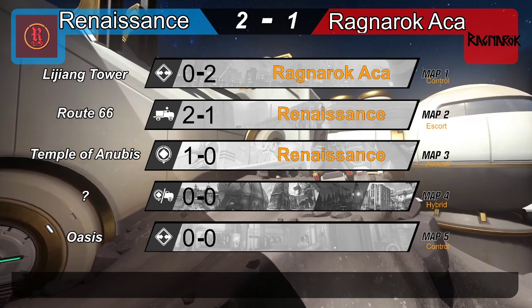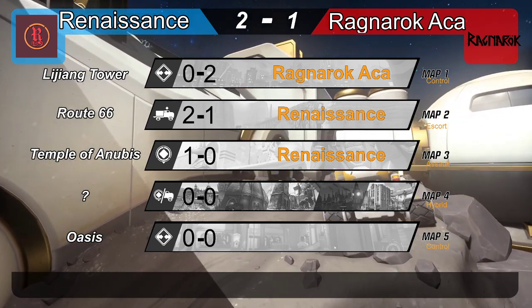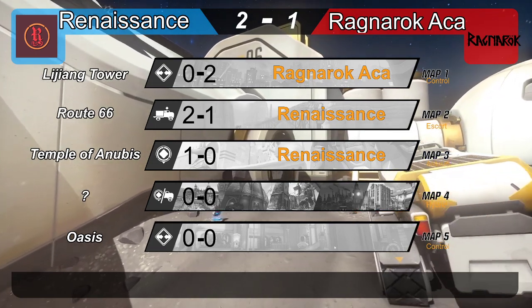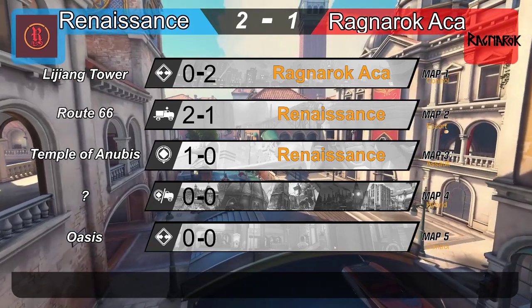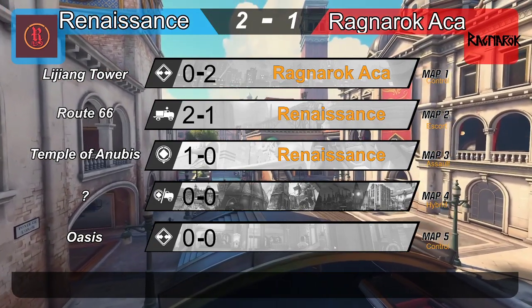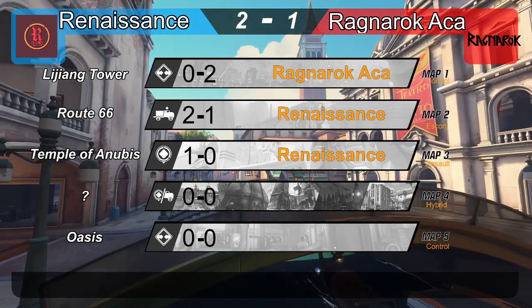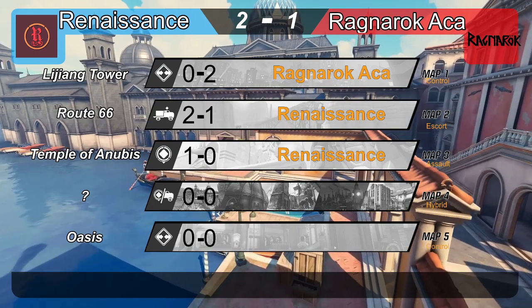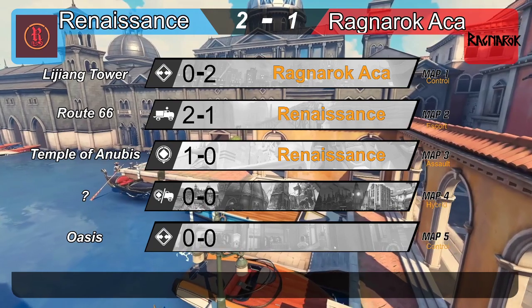Eichenwald as well, another map where for the first 2 points you have more opportunity to run different things. First point is typically, with Rhine being banned, a double shield kind of map, but it does seem that Ragnarok Academy will be opting into the King's Row, into that more close ranged map with the Orisa and potentially the Sigma.